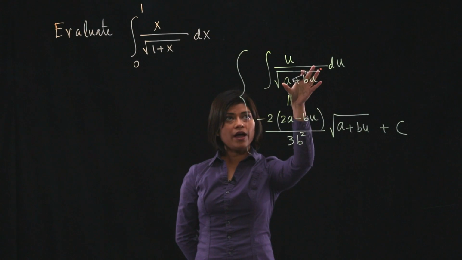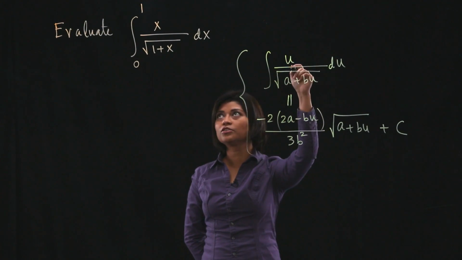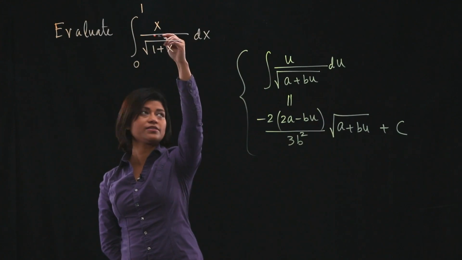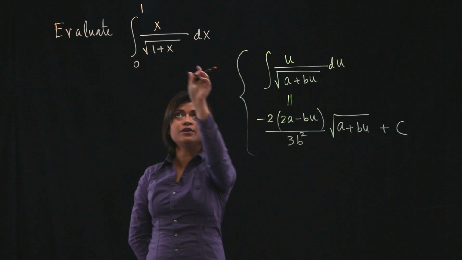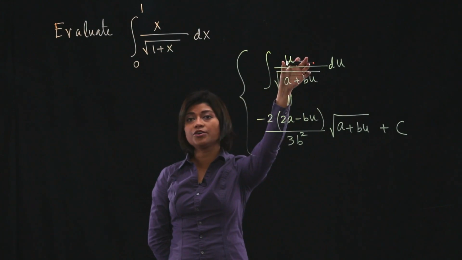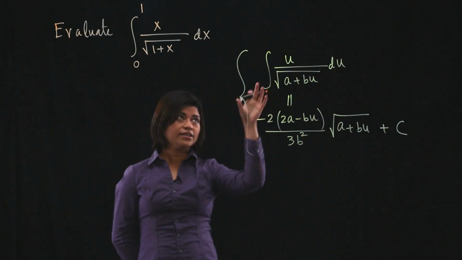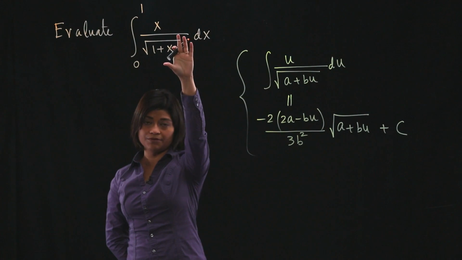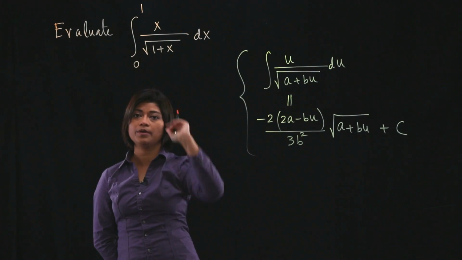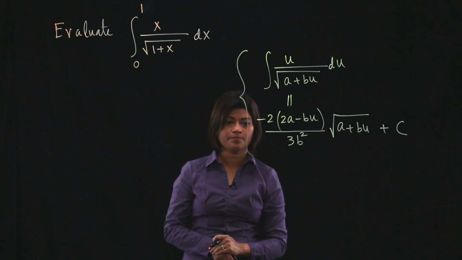Okay? So why am I choosing this function? Well, because it looks like the one that's given to us. See? There's a square root in the denominator. Inside the square root, you have a linear function, and in the numerator, you just have the variable. So we can use this formula to find the antiderivative for our given function, and then you can plug in the limits in the very end using the fundamental theorem of calculus.